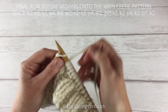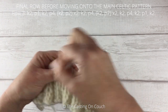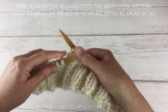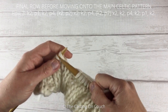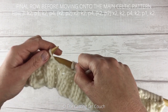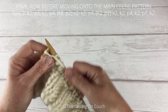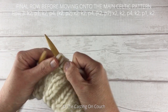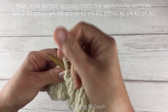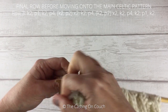Next, knit two and purl two for two sets. So that's one set. Again, knit two and purl two. Second set done. Now knit two and purl four. So that's one, two, three, four.